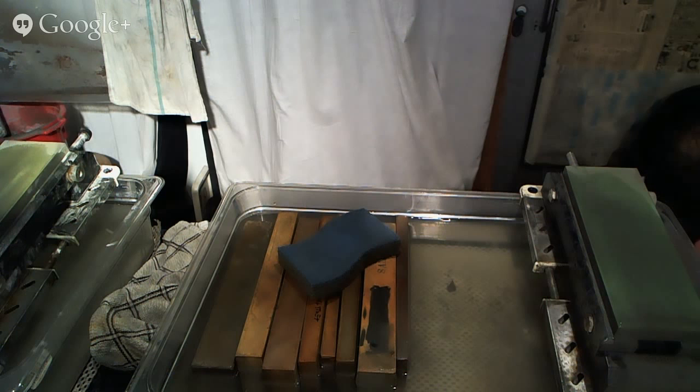Here are things you want to pay attention to. Assuming that angles are all equal, the more asymmetrical you go, so away from 50-50 towards like 90-10 or something like that, whether it's changing the angles or changing the amount of time that you spend on each side, the thinner your knife will be directly behind the edge. As your knife gets thinner behind the edge, it becomes a little bit more brittle.